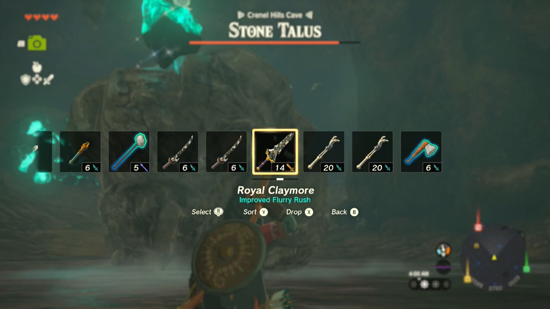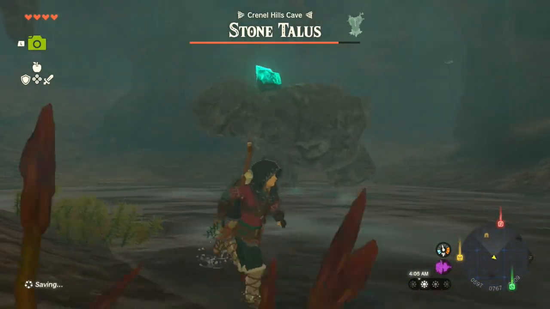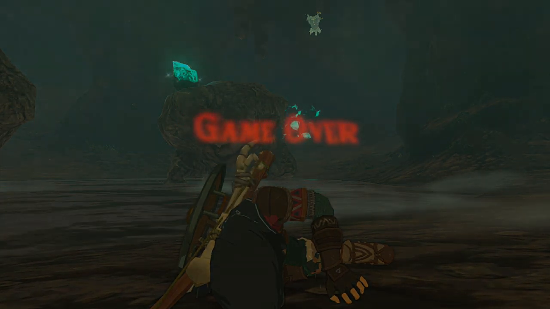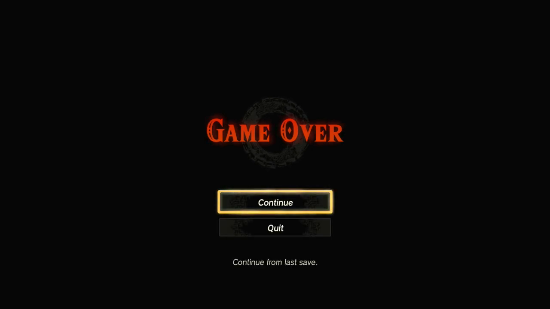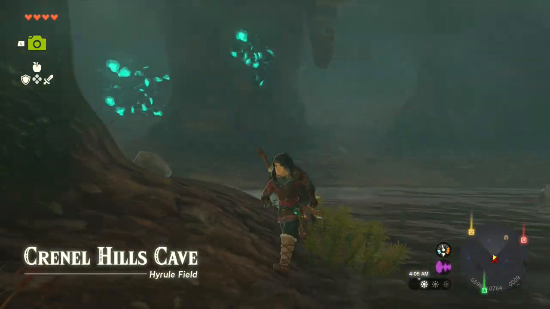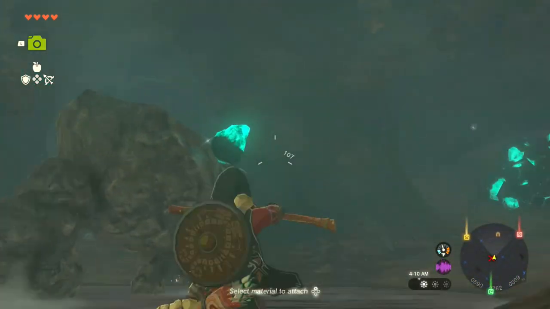My problem is I don't do a ton of damage. And also, he one-shots me. See, here's the funny thing about Stone Talus. All of my strats to fighting a Stone Talus are no longer in this game. Oh, there's the frog thing.